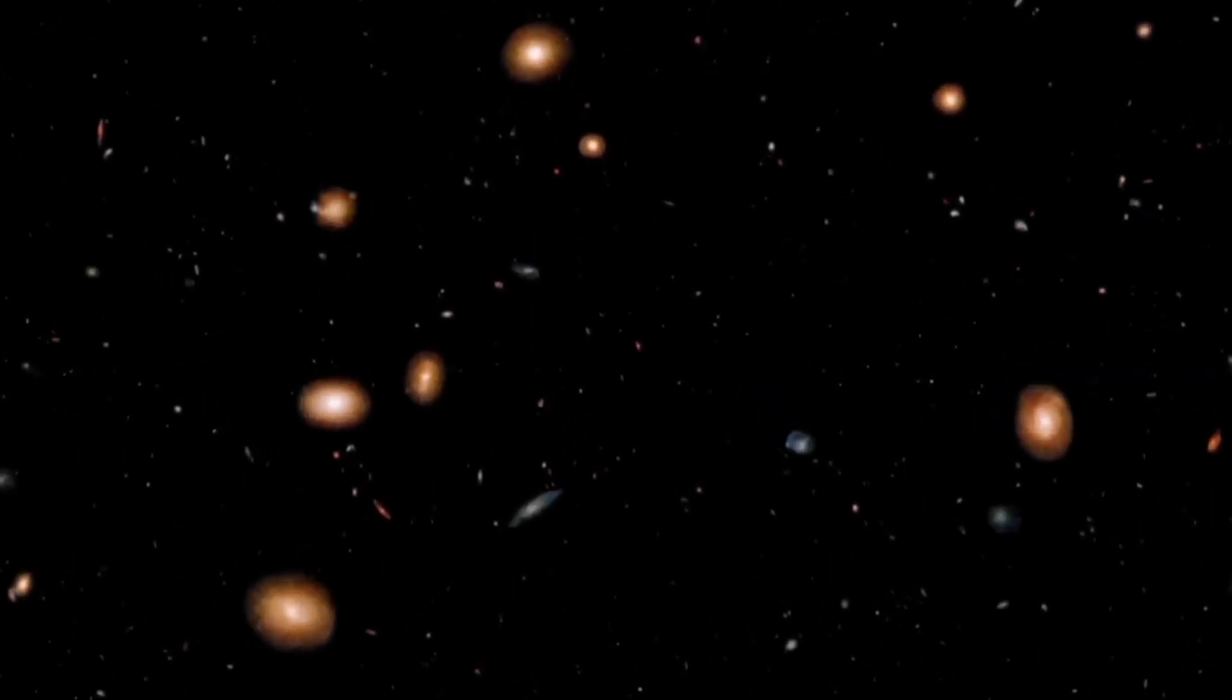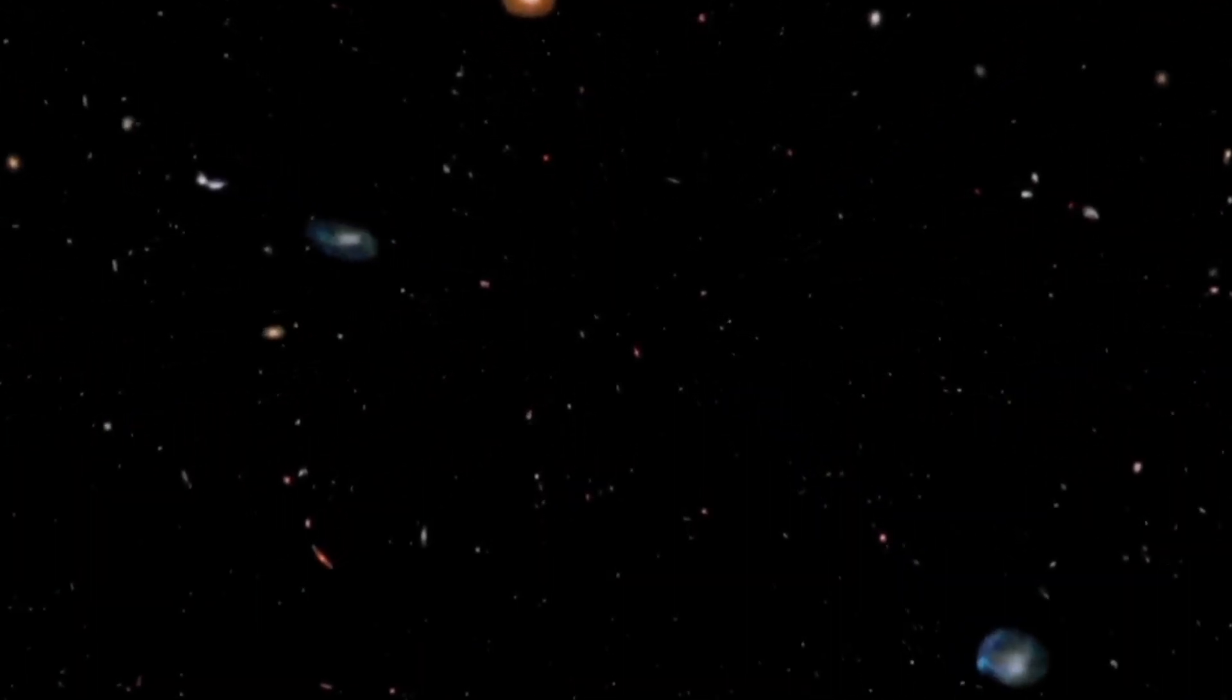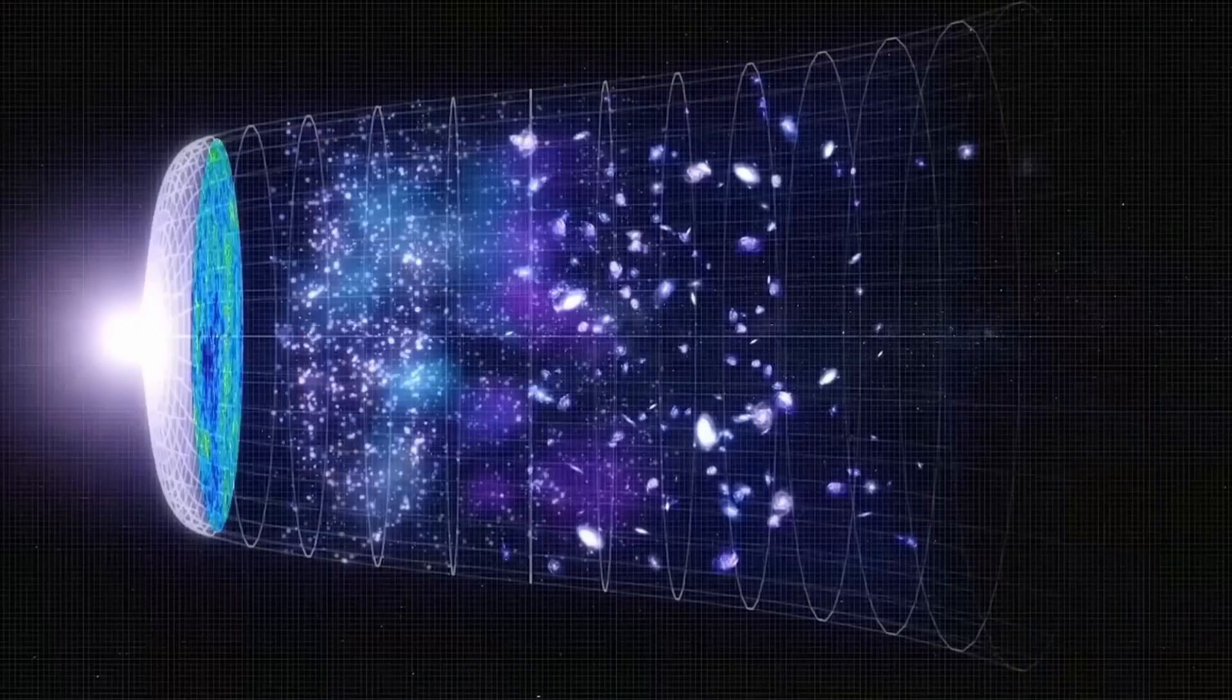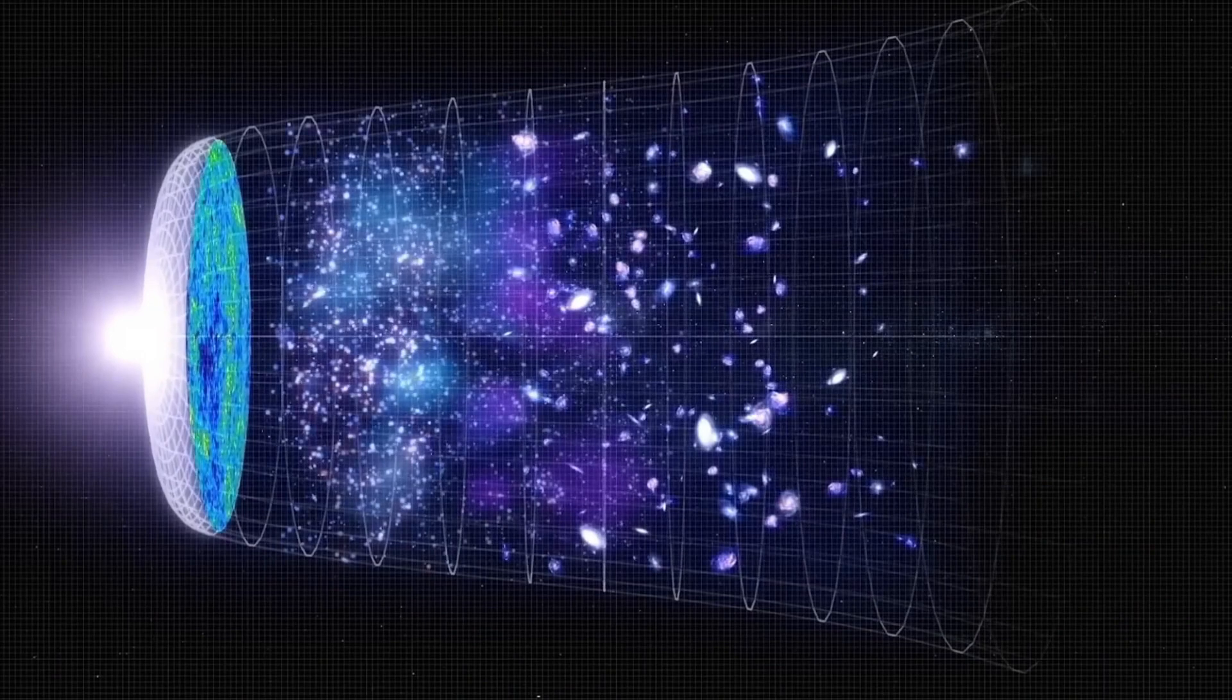So, the Big Bang did not occur at a particular point in space. Rather, it occurred everywhere. This means that the first galaxies did not form in any particular region of space. They formed everywhere in the universe, even beyond the observable universe that we cannot see. It seems as if matter came into existence everywhere in the universe at a particular time.